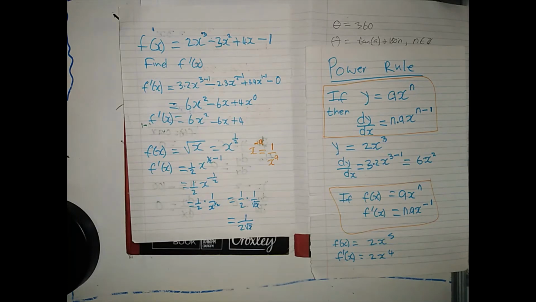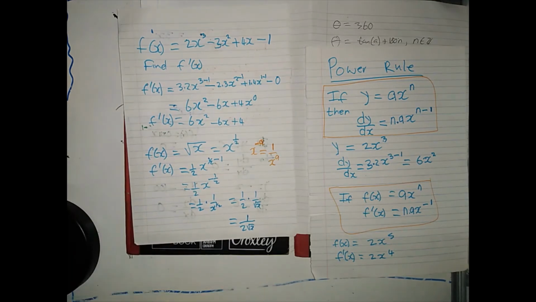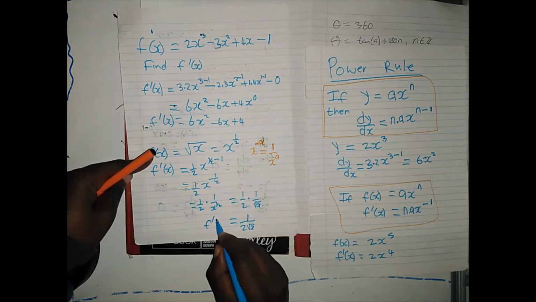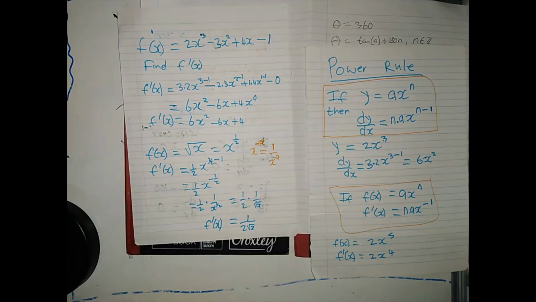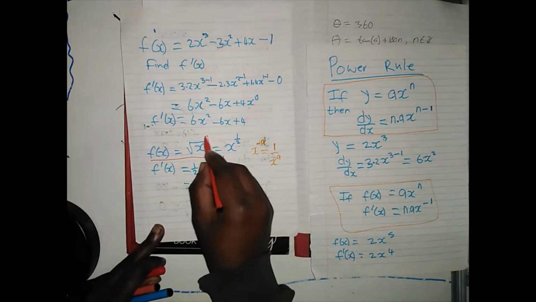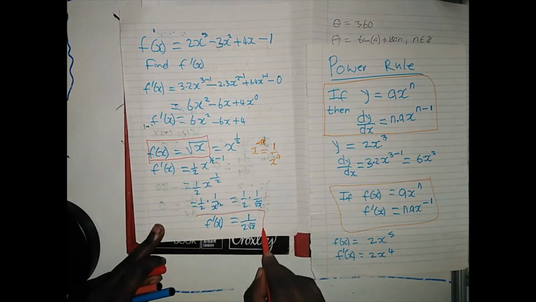So what does this say? Basically, when you've got f of x equal to root x, the derivative, f prime of x, is equal to 1 over 2 root x. If you did not hear this properly, you can always go back and check. But basically, here is what you are given, and this is what you ended up with.